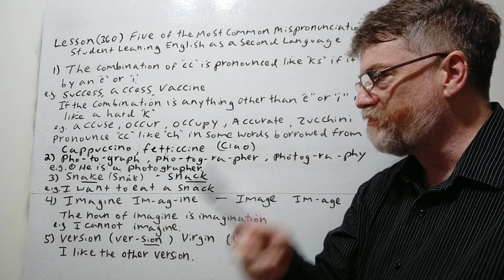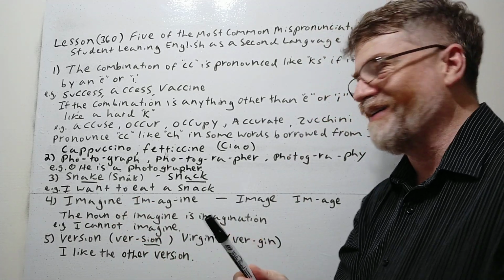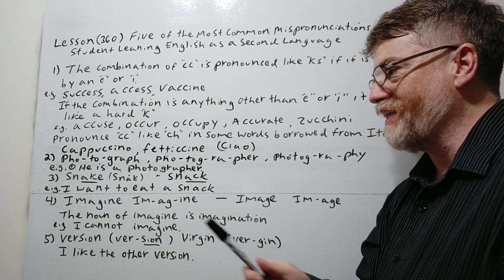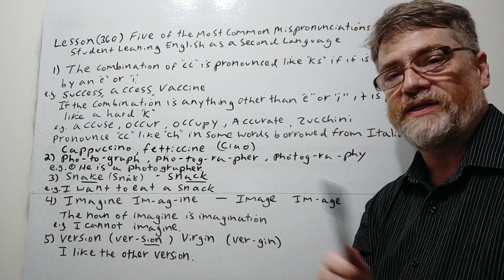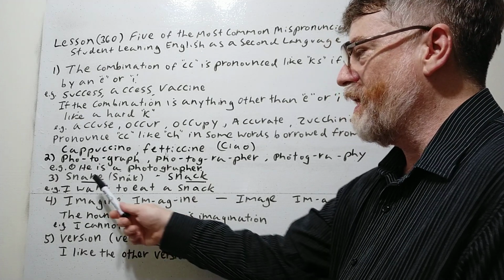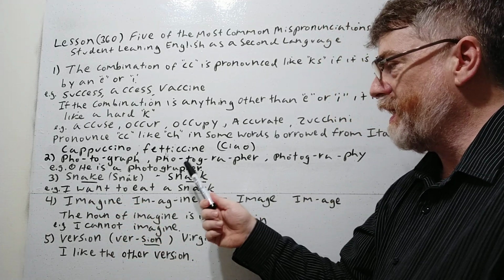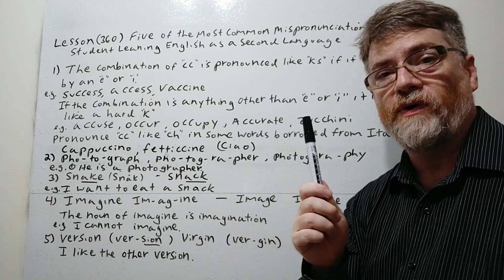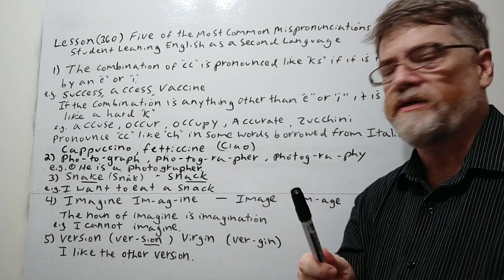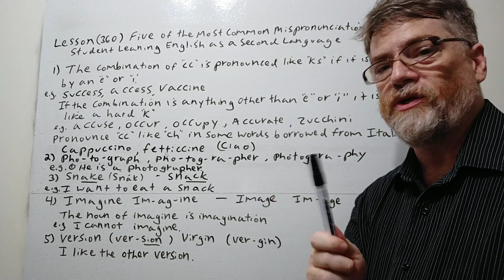A lot of students have problems between the word snake and snack. Okay, so probably one of the best ways to try to do this is forget about the SN sound, because that is exactly the same in both, and focus on the end of the word. Of course, in snake, you should be just focusing on ache, and snack, you should just focus on ack. So in this case, it makes it easier. It's easier to see the difference between ache and ack.